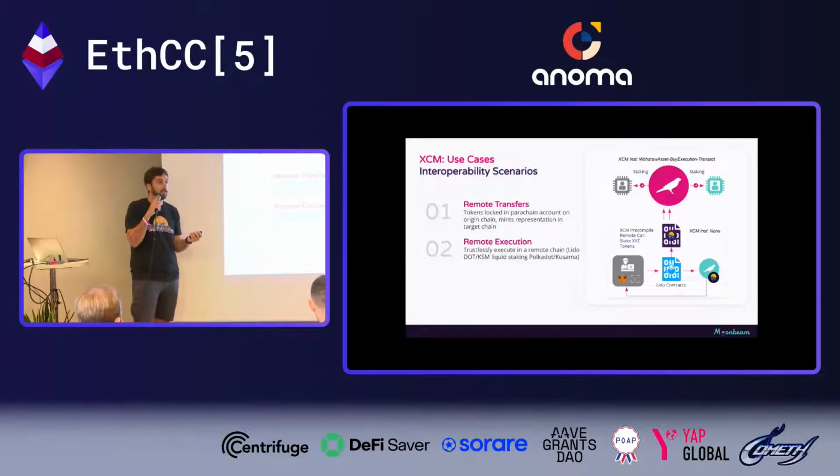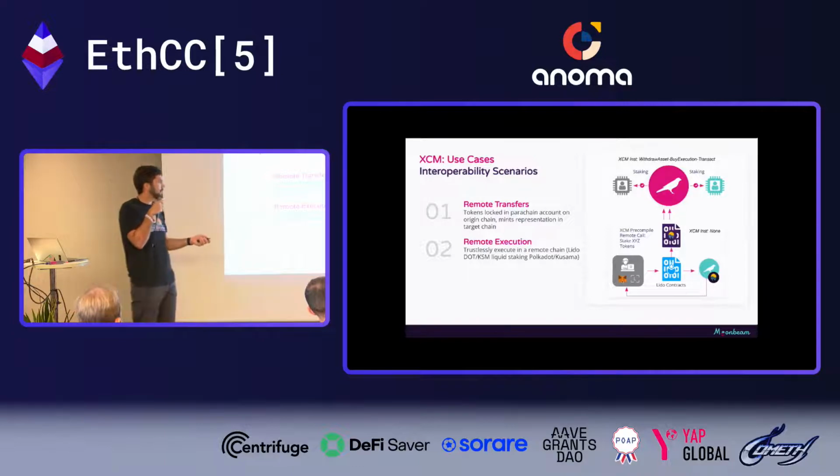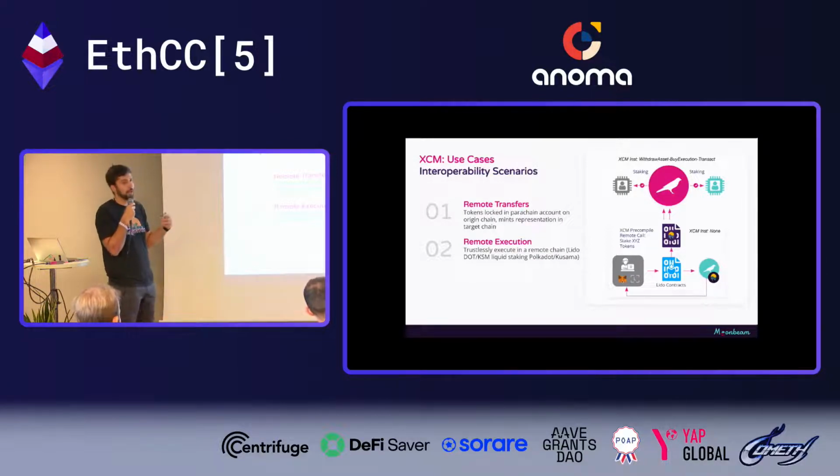But yeah. So the second use case, which is really cool because you're probably familiar with Lido, is what Lido is doing to provide liquid DOT staking and liquid KSM staking. It's called remote execution, right? And once again, we provide a special precompile. The precompiles, if you haven't figured it out by now, are the way that we extend these Polkadot native or Substrate native features to the EVM. And so the idea is that you can trustlessly execute on a remote chain. In this case, Lido is doing liquid DOT and KSM staking on Polkadot and Kusama.